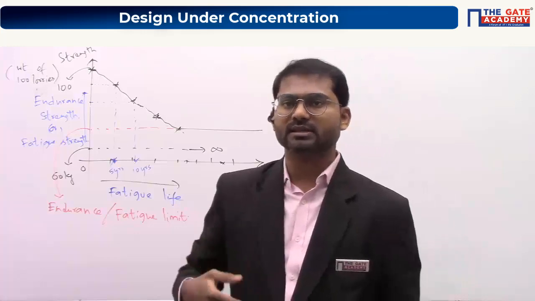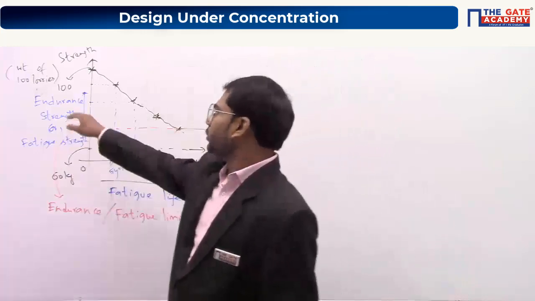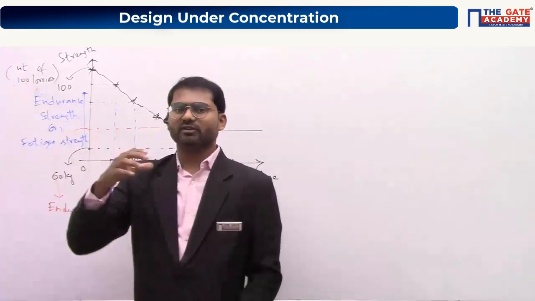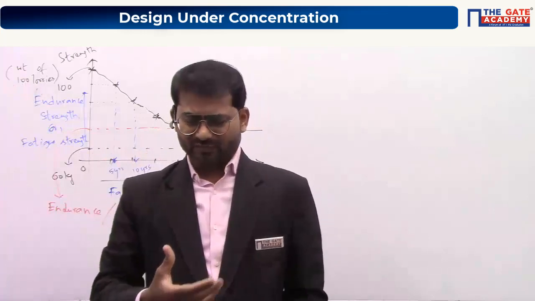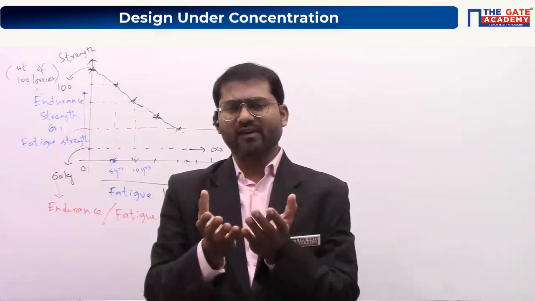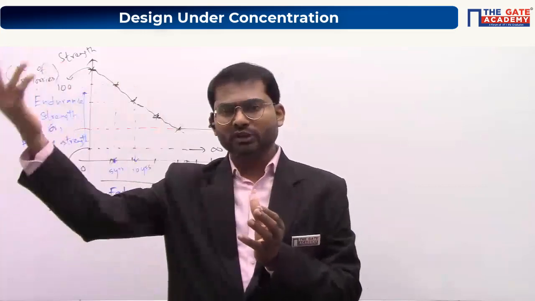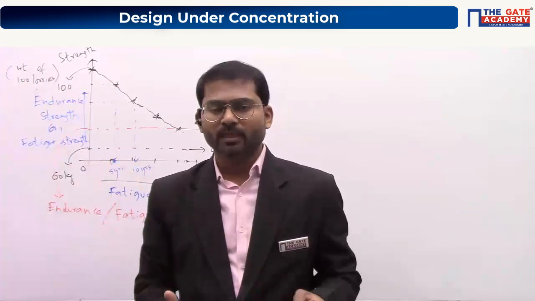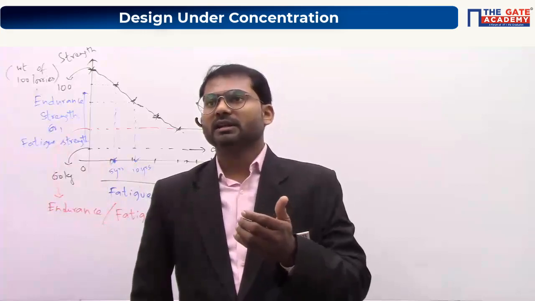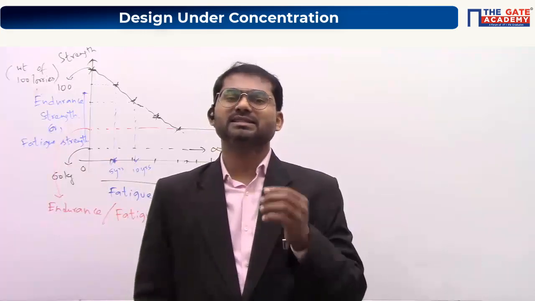But that is not the case in every real scenario. This particular load, whatever I'm using, is only for our reference. If you get the value of stress and multiply by the area of cross section, you will get the value of load. So you are just dividing or multiplying by a constant. Here, this endurance limit basically is a stress value.